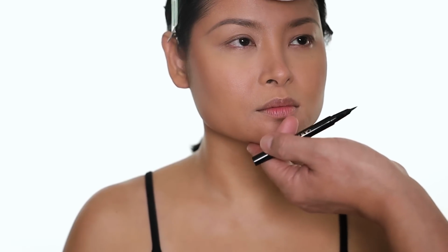So I just did the same on the other side, and I'm not finished with the eyebrow yet, but you see the color I purposely chose is pretty light, because I'm going to do a darker eye. But if you think this color is too light for you, you can go more soft brown or medium brown. To complete the brow, I'm going with a marker for the very front here.